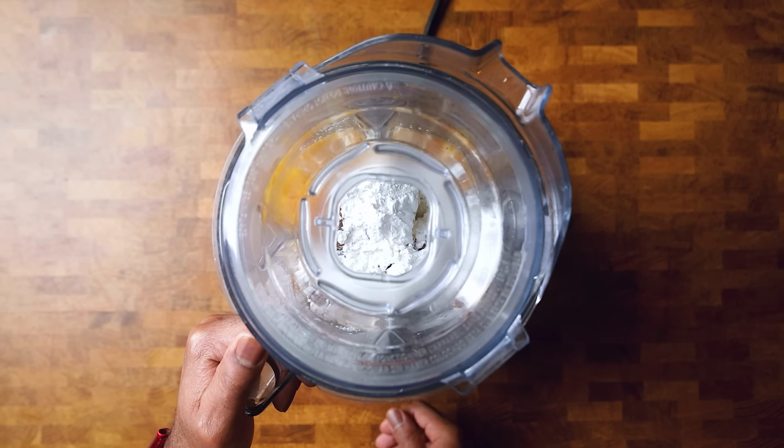Let the pie cool down to room temperature, then refrigerate for at least 4 hours, if not overnight. The wait is entirely worth it, I promise. Now for the best part.